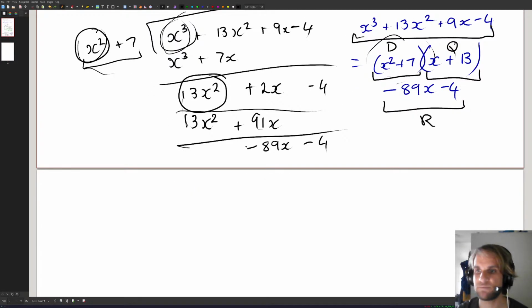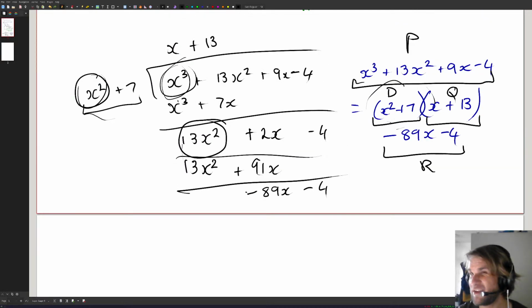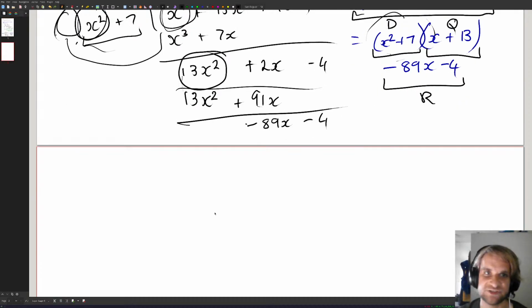Now, I said there's some caveats here. If you're doing this with polynomials where the coefficients are integers, you're not guaranteed that the quotient and the remainder are going to have integer coefficients. You are guaranteed that if the thing you're dividing by has leading term 1, then the result is going to just have integers in it. But if this leading term is not 1, then sometimes to get these leading terms to match up, you're going to have to multiply by a fraction and not by an integer.